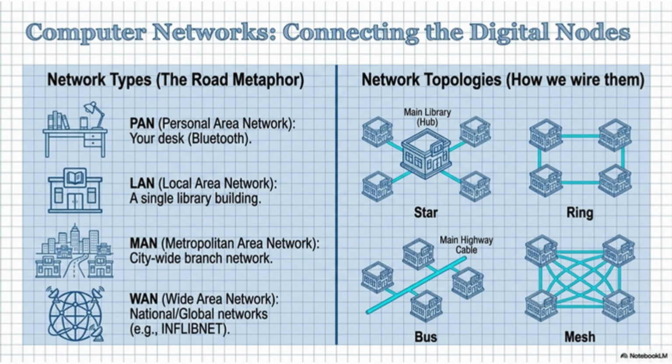Well, what's fascinating here is the tension between theoretical resilience and physical reality. Okay, explain that. A pure mesh network is incredibly resilient on paper. But consider the actual geometry required to build one in a building. To connect every single computer in a 100-terminal library directly to every other computer, you're talking about an astronomical amount of physical cabling. Oh, wow. Yeah, the walls would just be stuffed with wires. Exactly. The cost, the literal weight of the cables, the structural requirements, it just becomes physically impossible to manage.